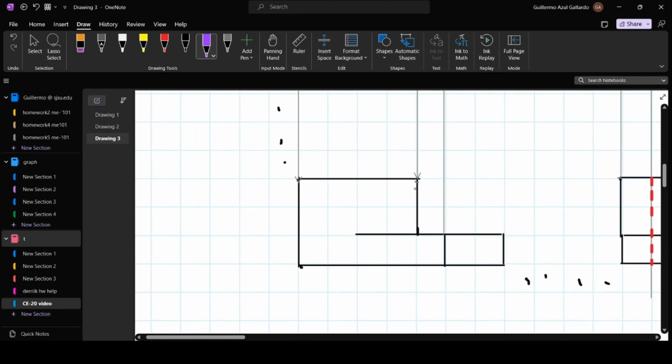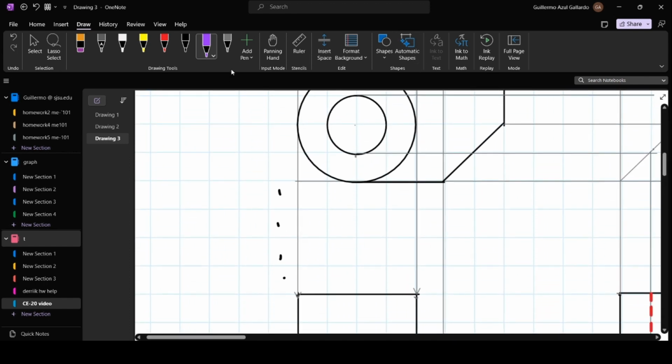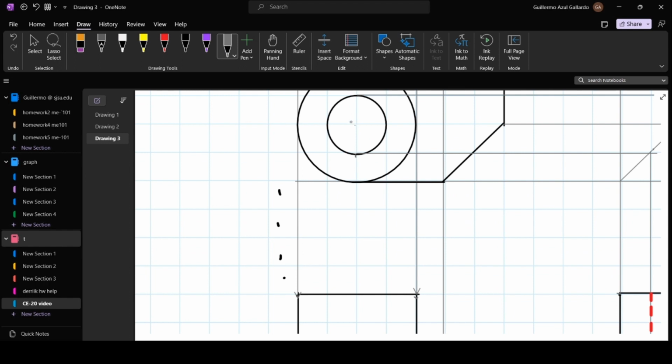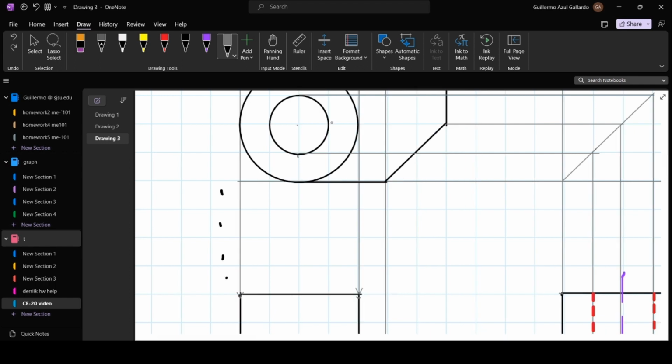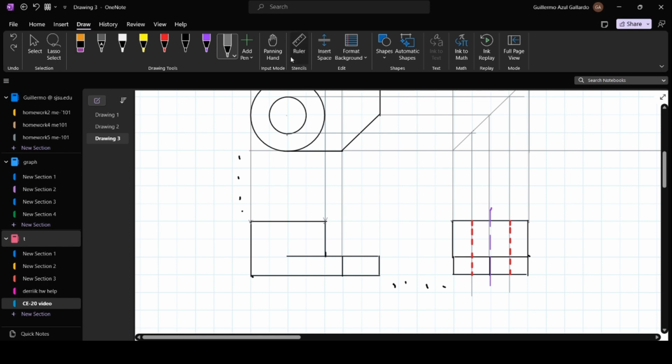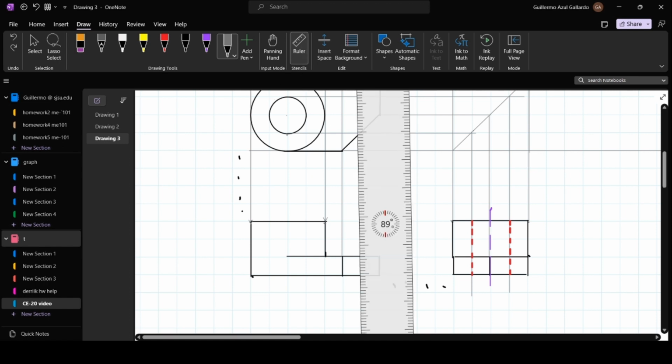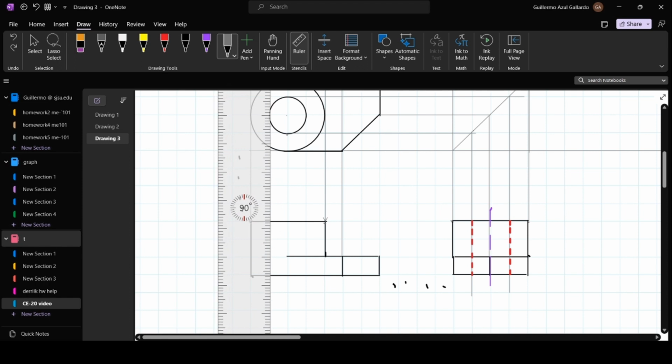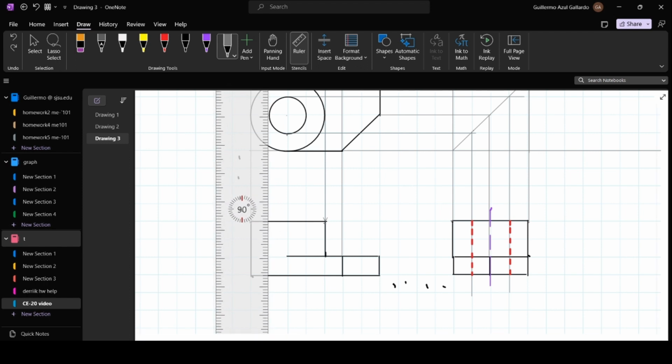Yeah, good enough. So now let's get these two more hidden lines. Instead of projecting the uppermost points in the top view, let's project the two furthest left points. This point right here, this point right here. Gonna project those downwards now, so I'm going to make this big. Now let me fix that a little bit. We could use this again. Oh, there we go. 90 degrees. Get this point right here. Yeah, right there. Okay, project this line.